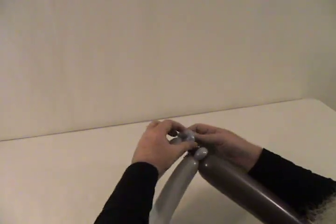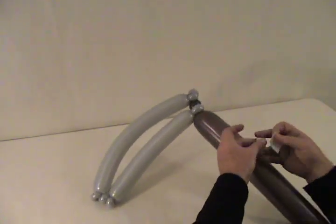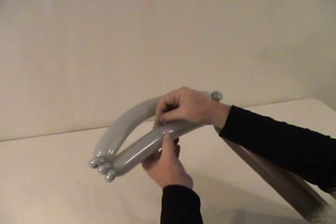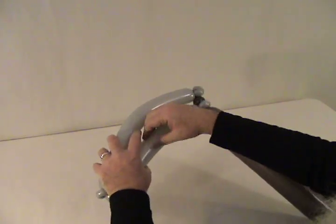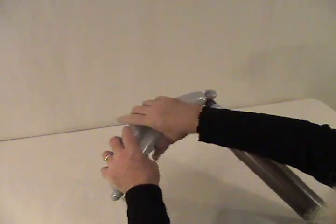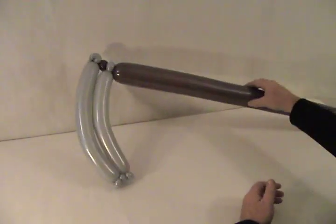And some of you may be wondering how we're going to keep that flat. It's because I didn't lay out a glue dot. You will need a glue dot for this one. So what we're going to do is put our glue dot right there. But before we pull the paper, I want to make sure and see about where I want to attach it, so that we'll get our curvy shape. And there you have a scythe.